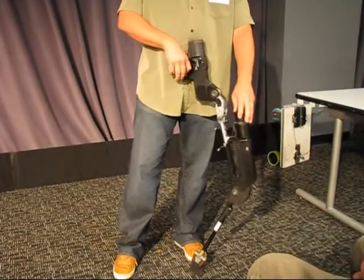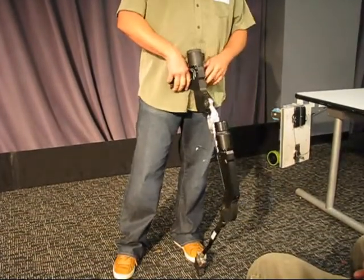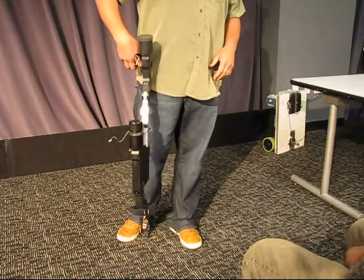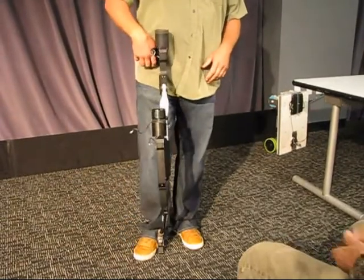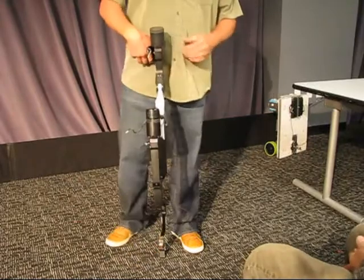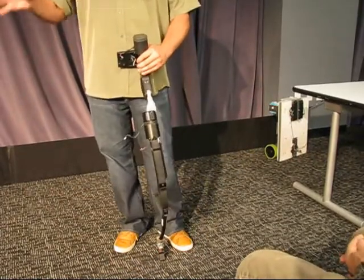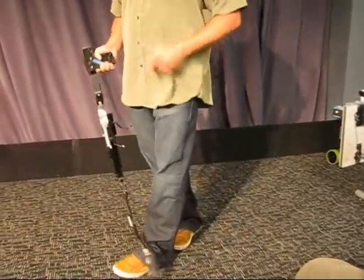We actually have a brake on the knee to add to the torque. That's one of the beauties of hydraulics. To provide huge braking torque, all you have to do is close a valve. On electric actuation, you actually have to power brake. So there are all these trade-offs on different types of actuation schemes.